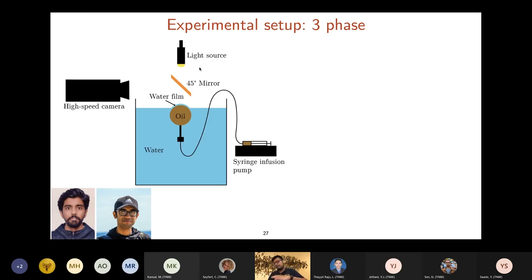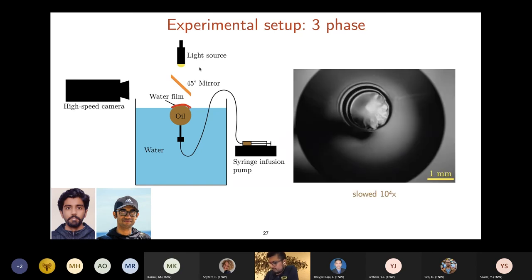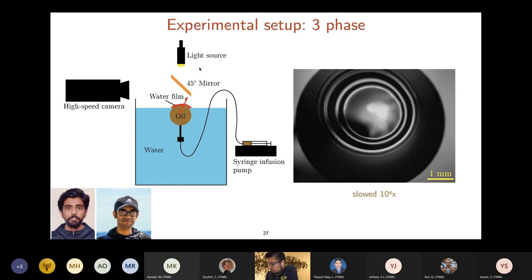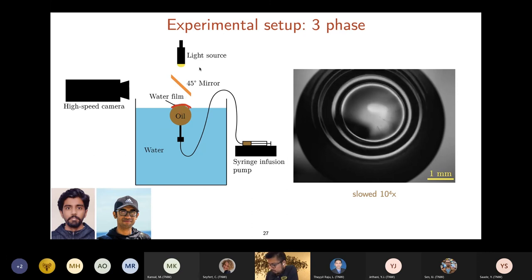So what they do is they bring this oil droplet on a water air interface, and the moment this oil droplet approaches this interface, there is a thin water film that forms over here, and at some point, because of some random noise, this will rupture, let's say somewhere there, and then it would grow in time. Okay. And so we want to model this using numerics.